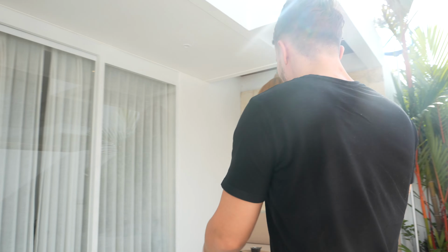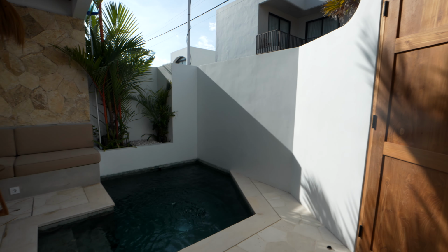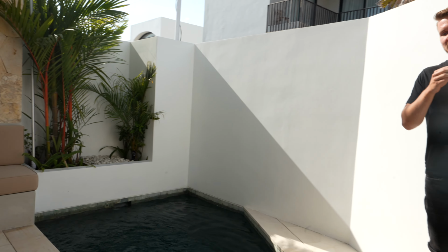We have this little outdoor area in here with a pool, as you often have in villas here in Bali. We haven't actually used the pool once, same as in my previous villa here. I didn't actually use the pool, but it's there. I like the design of this villa overall. It's like Mediterranean style. The color, it's very bright and everything, as we'll see in a moment when we go inside. But just in this outside area, I really like it.